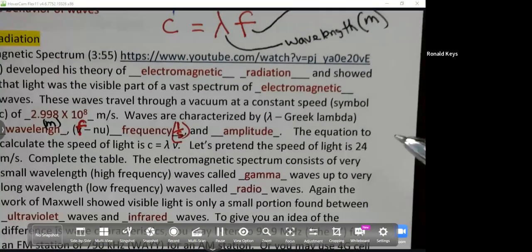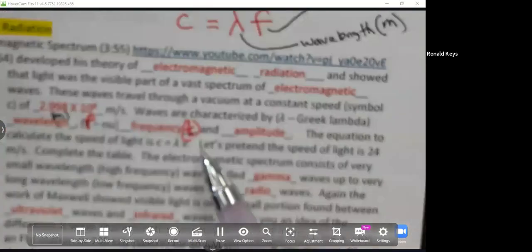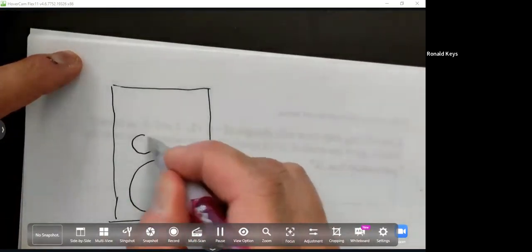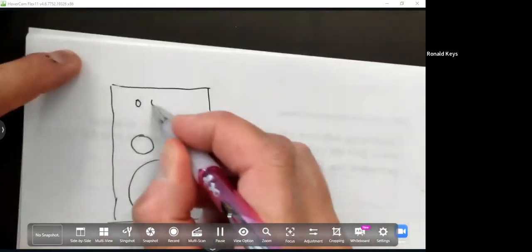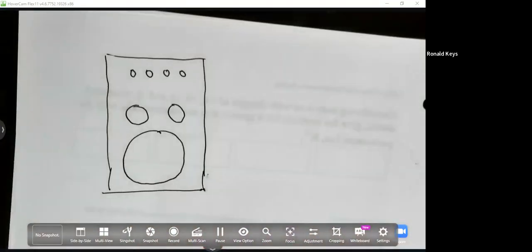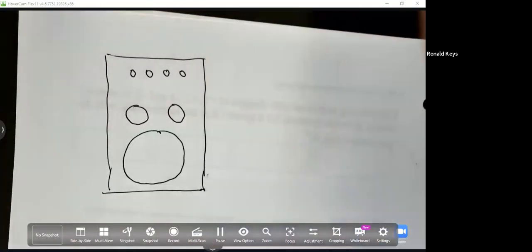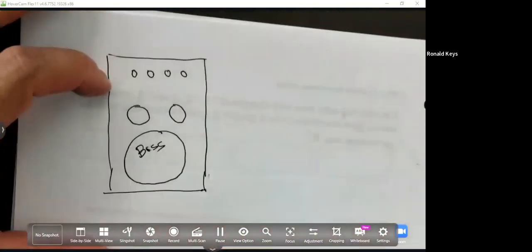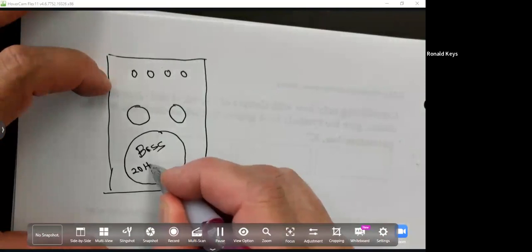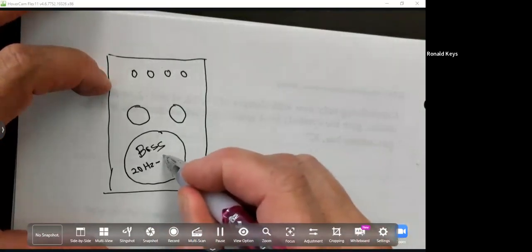Now, again, you could equate all of this to sound. So you hear sound, don't write this down, and maybe you've got speakers that might look something like this. You might say, well, why are there 3 different size speakers? Sound travels the same speed, correct? Sound all travels the same speed. Well, this we say is your base speaker. This is going to handle maybe 20 hertz up to maybe 800.